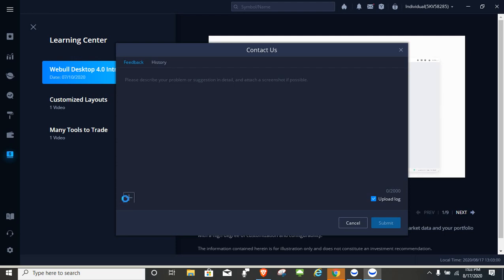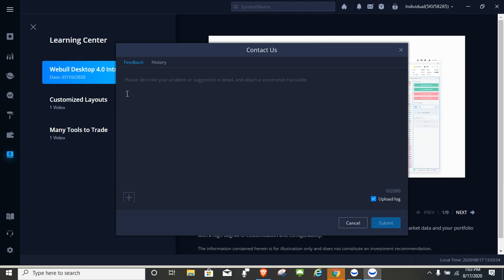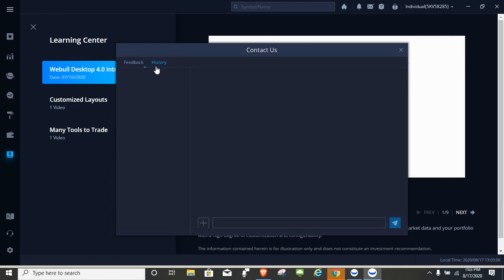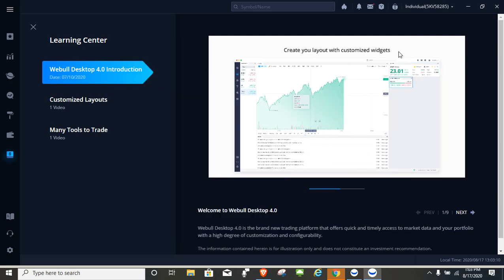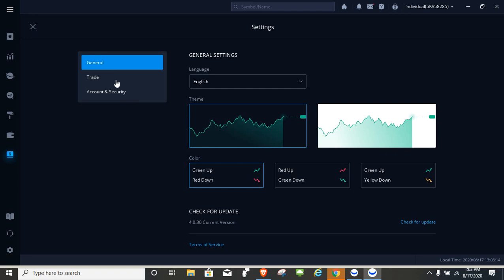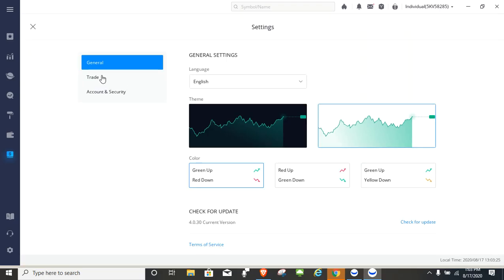Go over here. You can choose an option to do that, and it will give you the breakdown on choosing a screenshot or images or whatnot. And then it'll give you your layout of what's going on with that. And then over here is the settings. The settings, as I already showed you guys initially, is where you will do your theme, from light to dark. You can alternate that. And you can choose your trade, and you can also choose the trade settings.